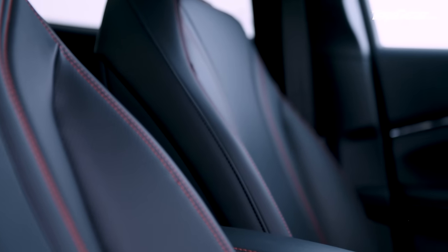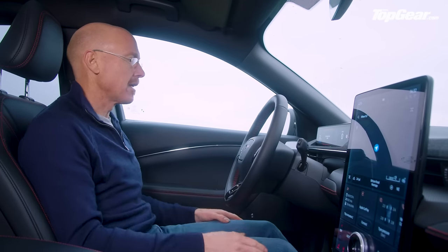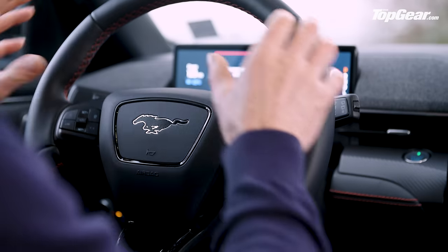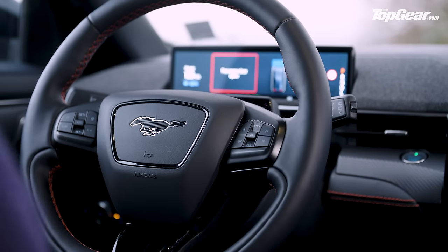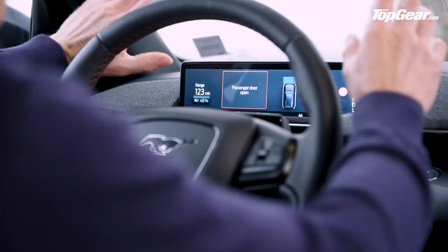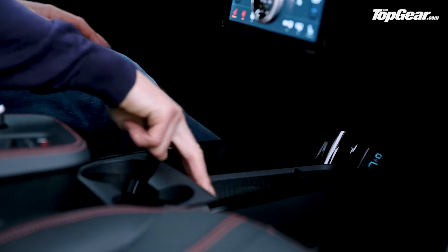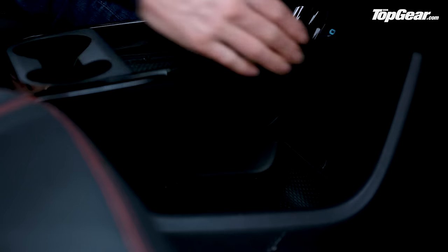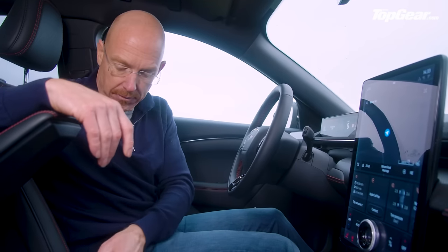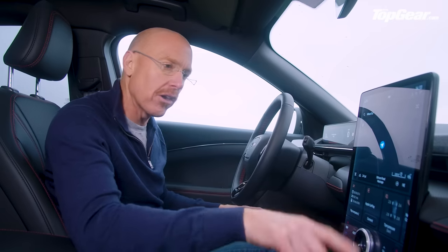The seats are really comfortable, but it's a Mustang so you expect a bit more bolstering and a sportier wraparound feel, which you haven't really got. But it doesn't matter because you are comfortable. The steering wheel and driving position is nice and natural, and you're sat up at SUV level. There's a screen here that gives you your information and warnings, and you've got a lot of storage — a big tray with an induction charging pad for your phone built in, another one underneath, some cup holders, and an armrest that flips up to reveal a big storage area. You're well catered for.